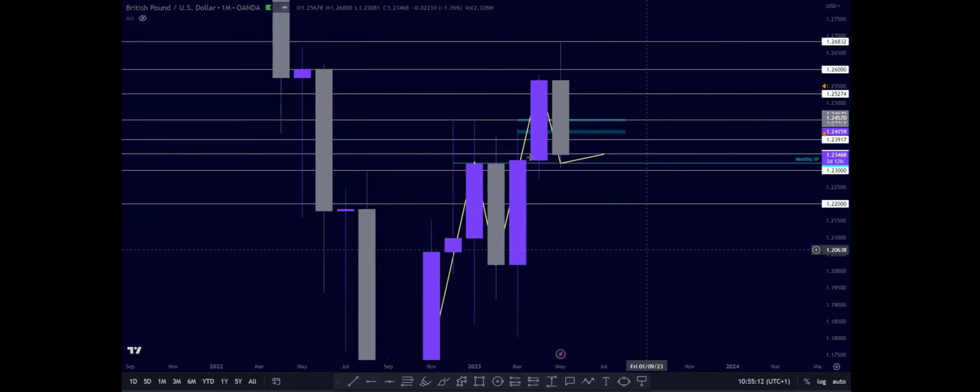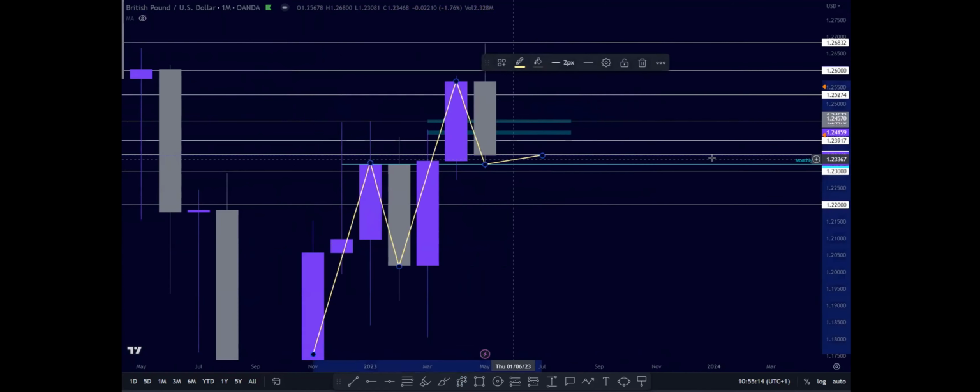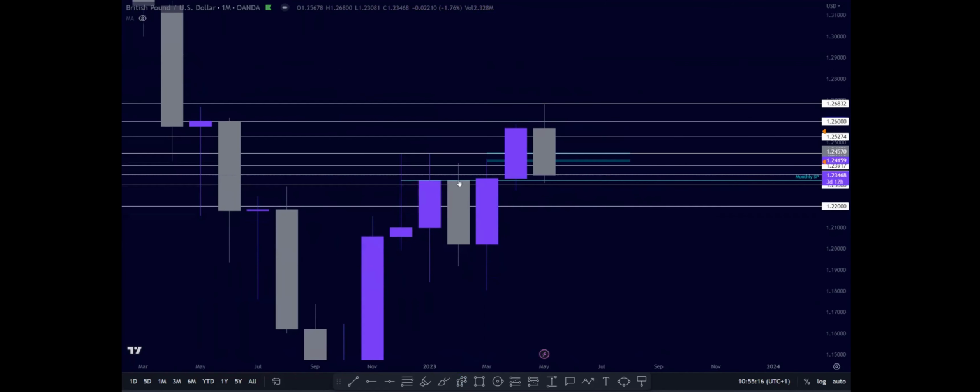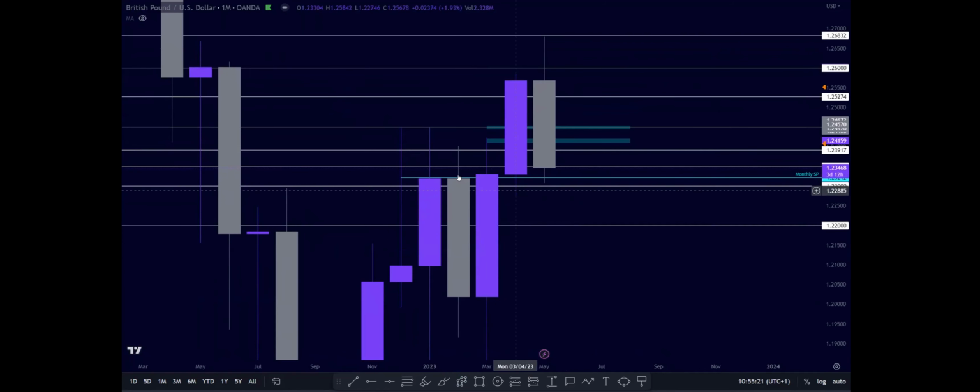So at the minute, the monthly chart is looking bullish, and we're coming back to retest this important area. So I'd like to see if price can establish support at this monthly structure point. Then we have the potential for quite a big move to the upside, potential 250 pip move if this is a monthly structure point retest.